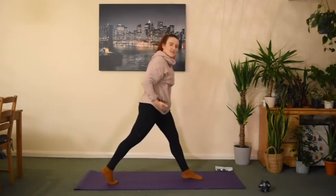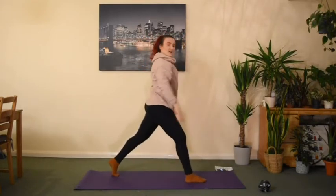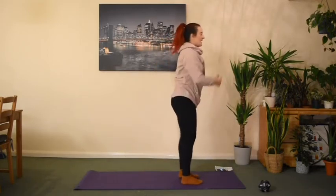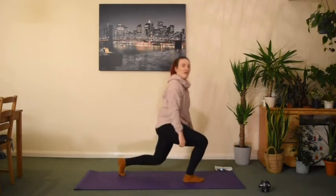Yeah, so 13 on one side, we change, 13 on the other. If you can, please alternate legs, keep those abs engaged. If we can, we've got a nice jump and lunges. Okay, remember, 13 per side.